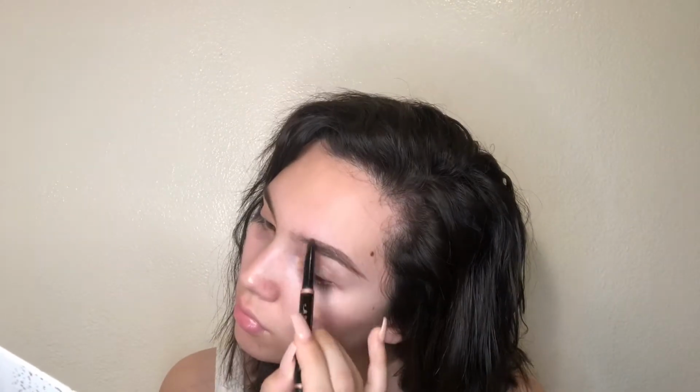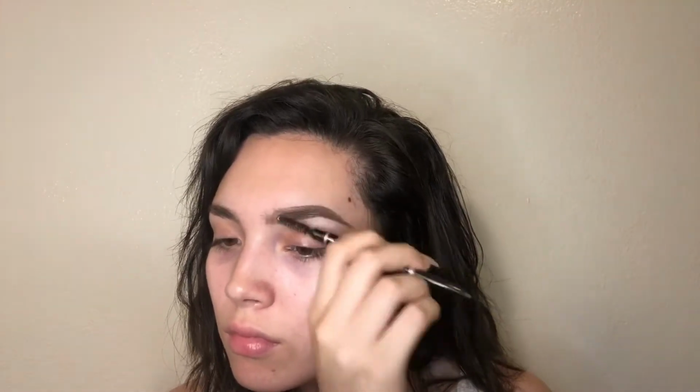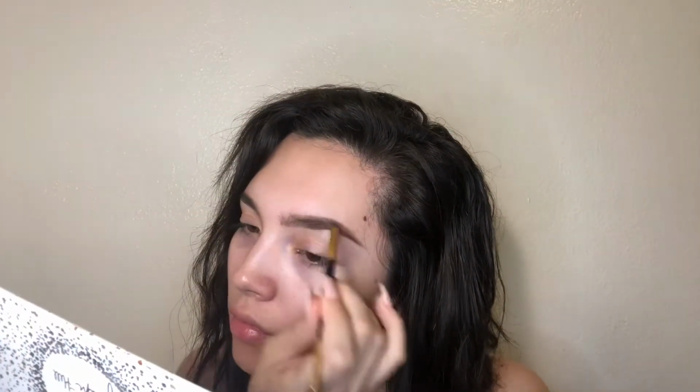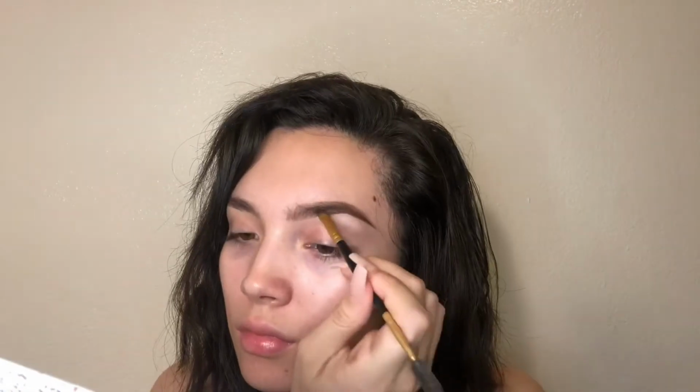And I'll be starting off with my Anastasia Beverly Hills brow pencil in the shade dark brown. So next I'm going to be going in with my Morphe 25A Copper Spice palette, and I honestly don't remember what shade I used, but it was just like a dark brown shade. And I just do this to make sure the eyebrows look completely filled in and not too bald, if that makes any sense.